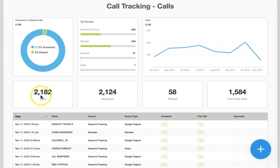And we can see since April, we have generated over 2,000 lead calls to the business. And before April, they were averaging under 200 a month. And you can see what we've done since taking over this account. We have been up near the 400 mark for many months, surpassed that in October, and are on pace in November to crush all of our call records prior to this month. So things are going really well for Western HVAC from the strategies that we've implemented.